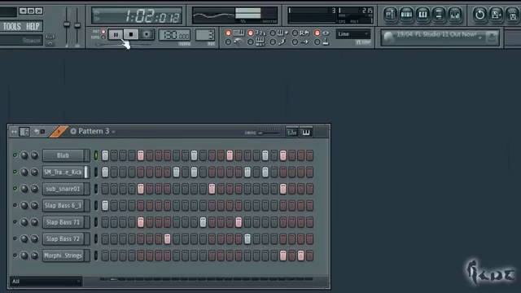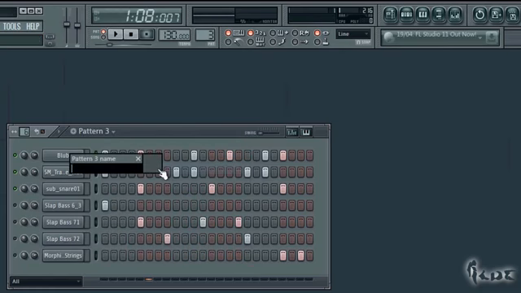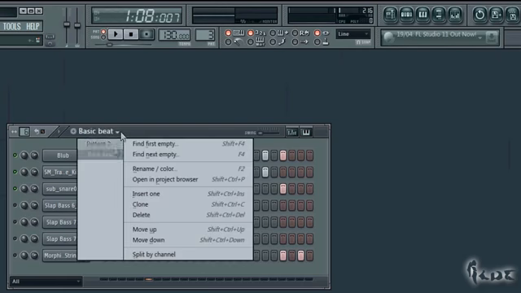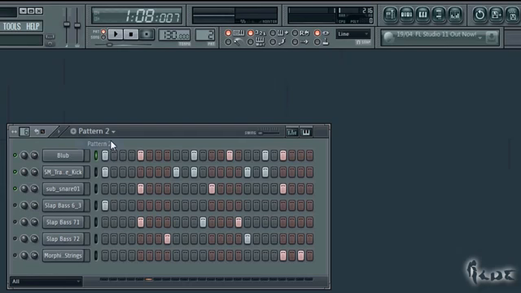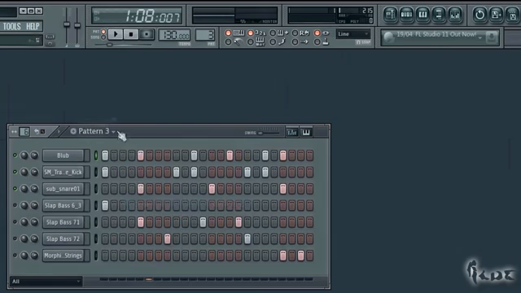It is important to distinguish each pattern. To rename them, just click on the down arrow next to the name of the pattern. The new option will let you rename the pattern, delete or clone it. On the left you can choose which pattern to open if you have more than one. Set the new name of the pattern that will remind you the channels contained.